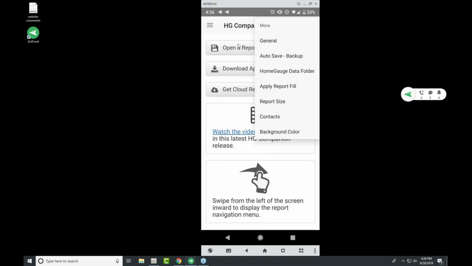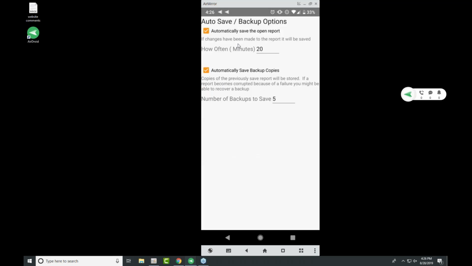And then if I go back in there, the autosave and backup, excuse me, on default, this saves every 20 minutes. And actually, I want to say, I think 5 is the default backup as well. I don't think I've changed this. So some people get worried, maybe their battery life gets low, maybe, you know, something like this. They might change this to save every 5 minutes. Keep in mind, it's going to pause for a minute while it's saving. So maybe every minute isn't a great idea. You can try it as long as it doesn't interrupt you. I think every 5 minutes is probably the most extreme I think is necessary.